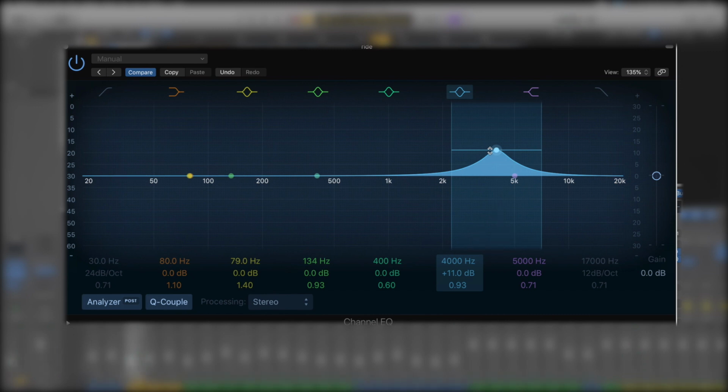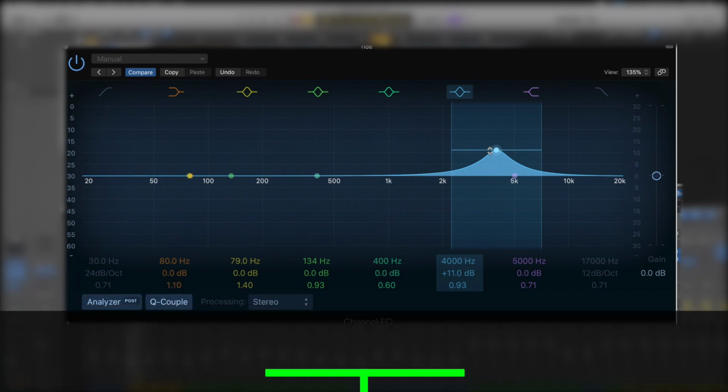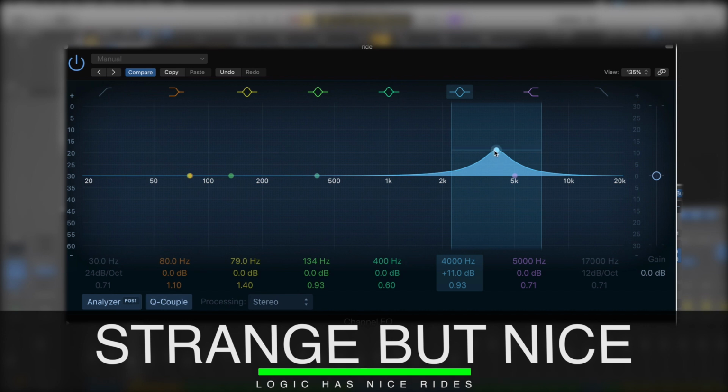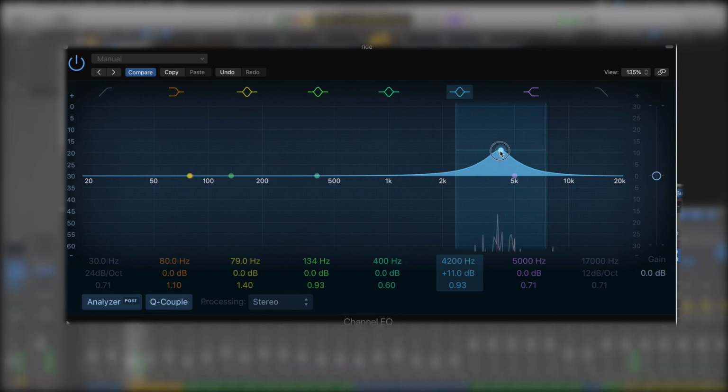This is from Logic's Drummer, which is recorded live originally. A little bit of a shaker came through just around this area here. Now, how nice is that? So little things like that we can just find and make stand out.